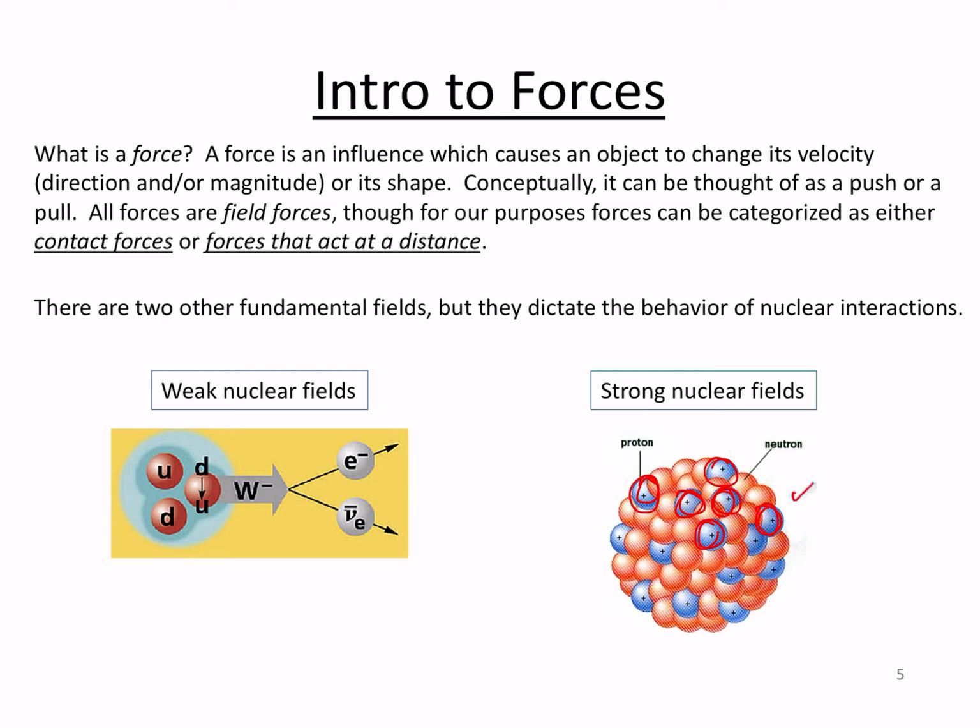Okay? But this is the first and last time we'll see weak and strong nuclear fields. They're certainly very important. They govern all of these processes that go on in nature and make sure that our lives function the way that we expect them to. Strong nuclear fields in particular. We wouldn't have our atoms if we didn't have that. But we won't have it enter into our calculations. Okay? So for us, contact forces and forces at a distance. And the one example of force at a distance for us is going to be gravity. Okay. Though in your second semester of physics, or the equivalent thereof, we will talk about electric and magnetic fields.